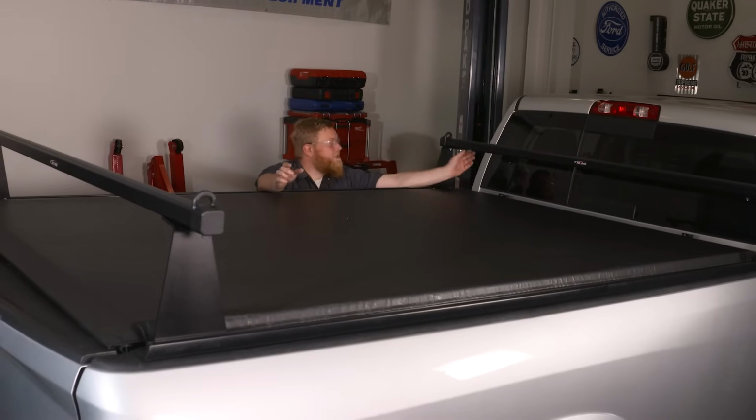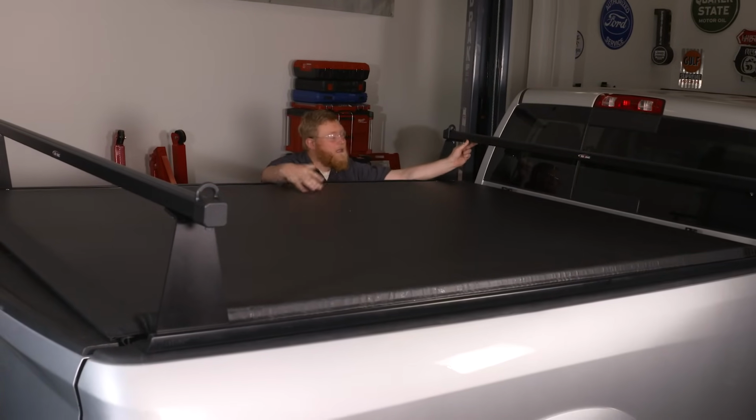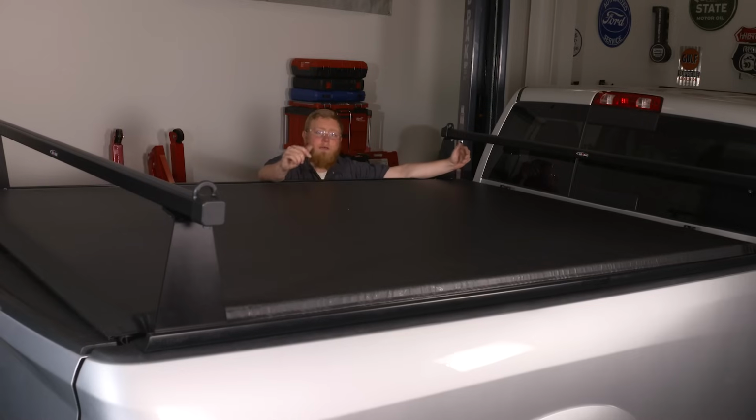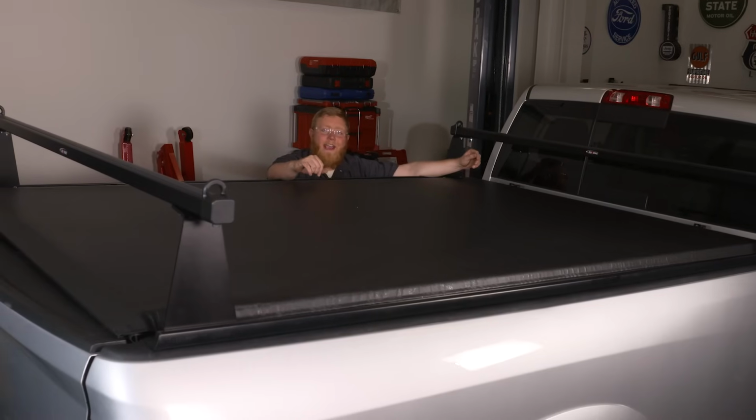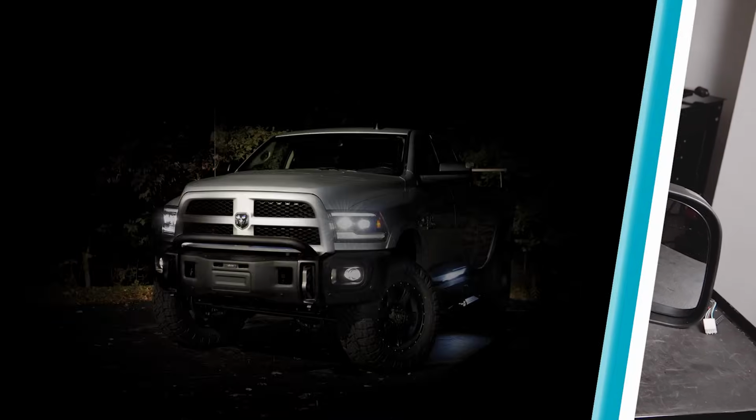So our Adarac is done and all installed, and we can't wait to use this thing. It came out great. Now we're gonna go ahead and install our tow mirrors on our truck. So let's get to that. So now we're ready to install our tow mirrors.